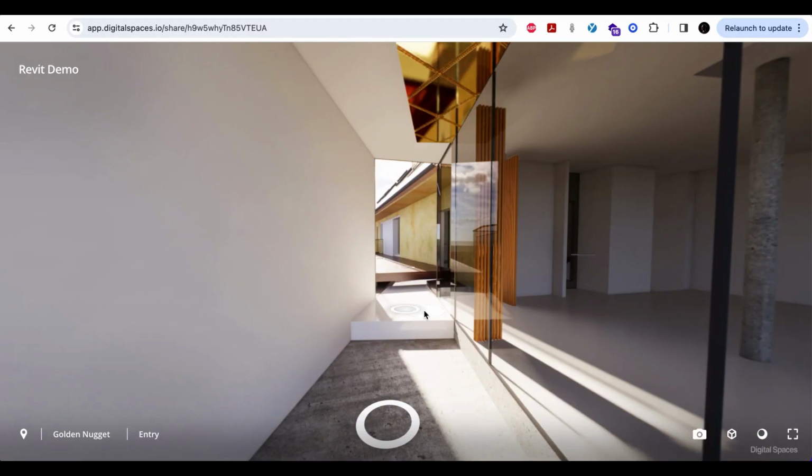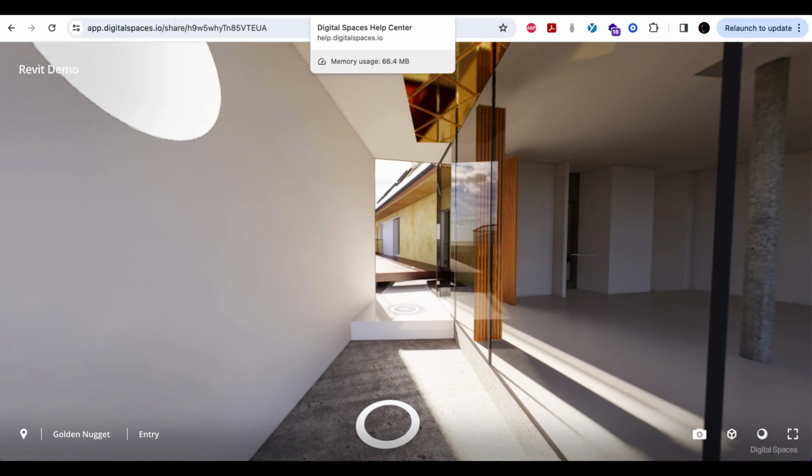Okay, we're live. Today I'll be showing you how to make a digital space in Enscape for Revit. And if you are watching this video, I assume you have already learned a bit what a digital space is and how it works. But if not, I'm just going to give a brief introduction to digital spaces, and then we're really just going to hop in on this video in Revit.